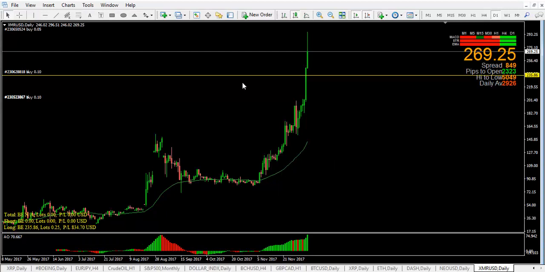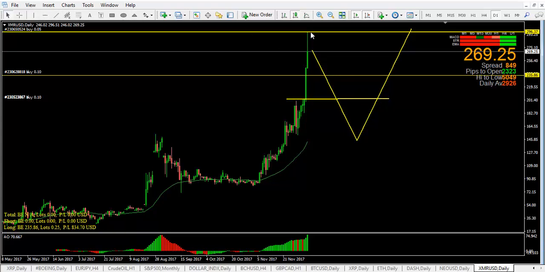Monero is going up, and if you want to buy Monero, again, let the prices pull back around the moving average and then go back up. 127 to 277 or 269, an amazing gain can happen in a few days. Or if there's no pullback coming up, this was one of the resistances in the past that broke, and we can even buy the breakout at the highest, 296.37. 296 or 297 could be taken as a buy for a breakout.